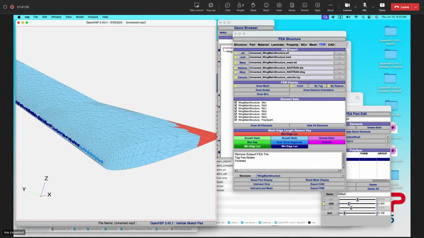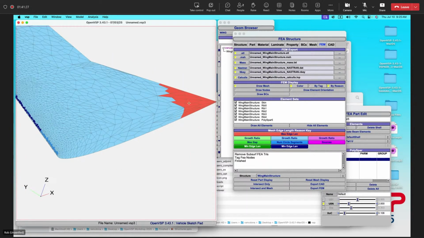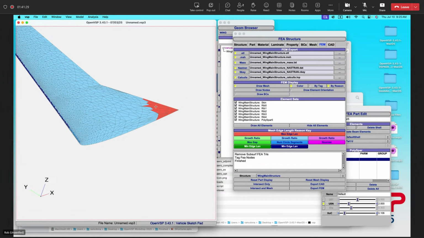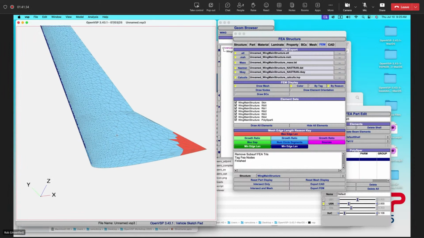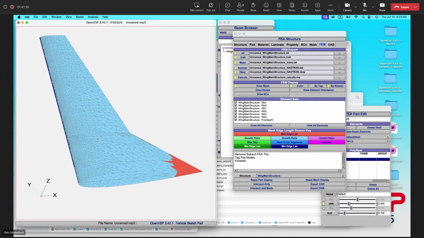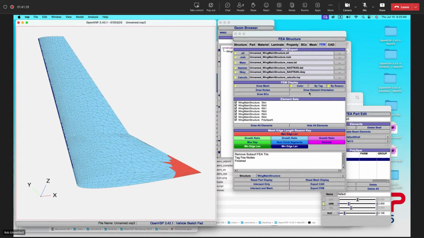These dark blue edges are set by the number of circle segments criteria, but they've run up against the minimum edge length constraint. So if you want them smaller, that means you need to make the minimum edge length size smaller. Where we're here with this middle blue, that means that we're being set just by the number of circle segments. Back here in the red, that's where we've hit the maximum edge length. So the maximum edge length is only active back here. And that tells you just exactly what's determined the edge length for every node. So if you're playing with your meshing, this helps you figure that out.